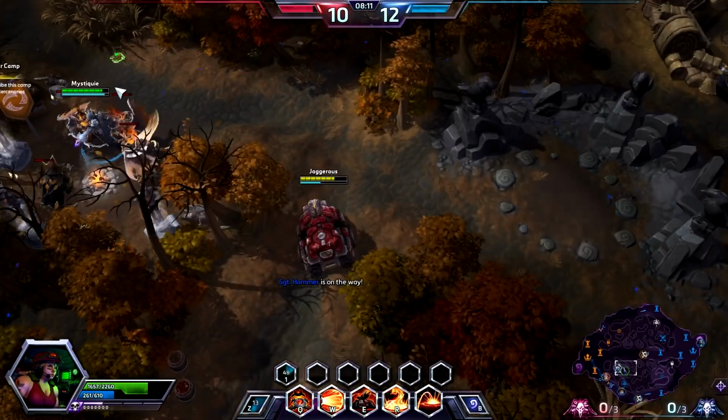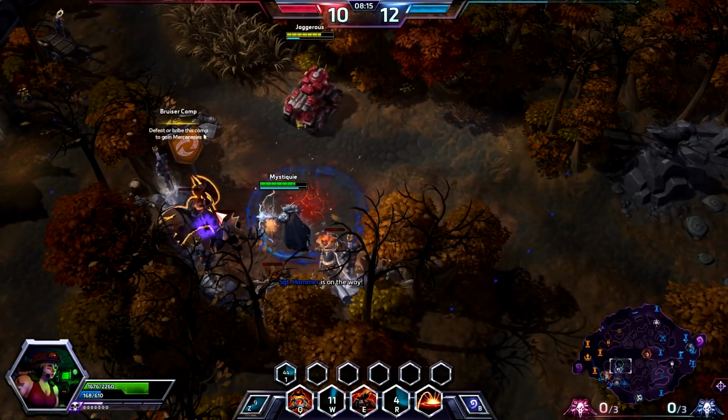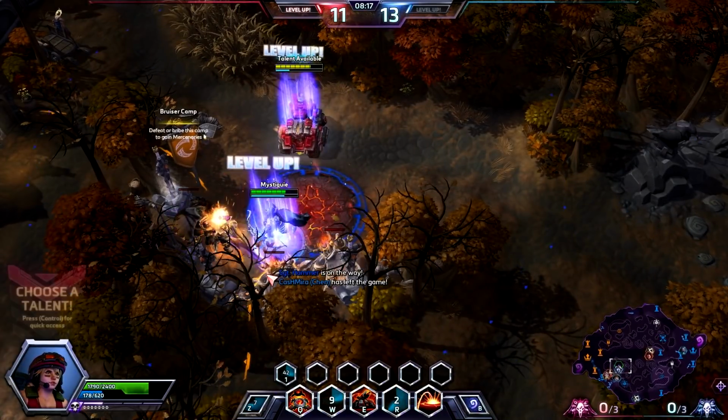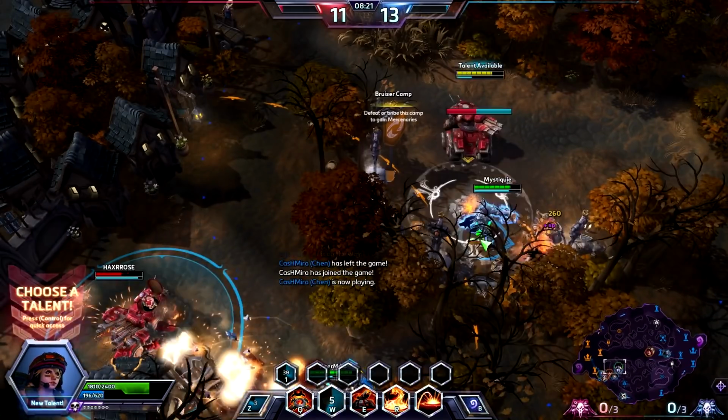Where is... I saw Hammer, but I think she's disappeared. That's fine. So just pop damage out, really. I probably shouldn't have pushed them out of my AoE there. That was a bit silly, but it looks like we're doing alright. We can see Hammer there.